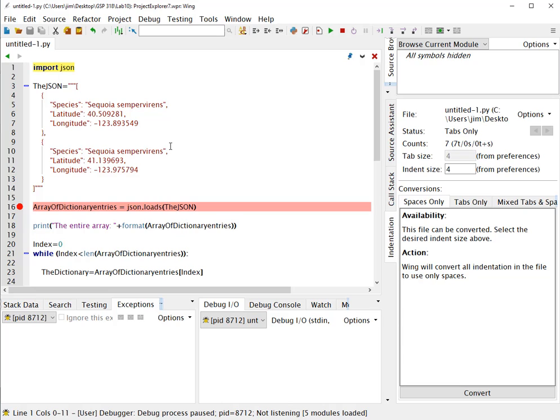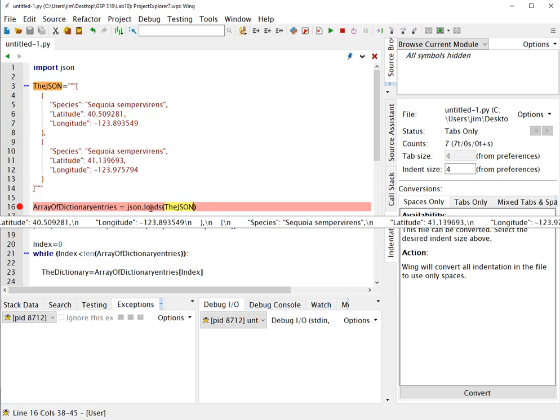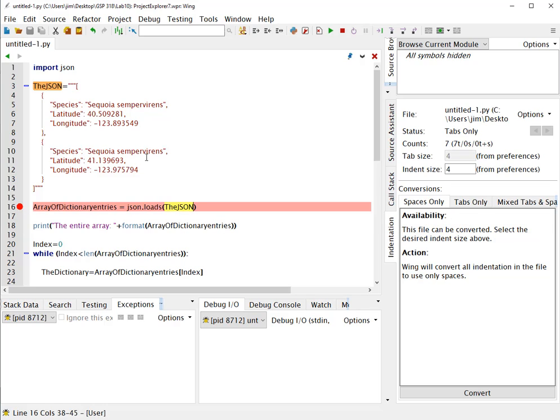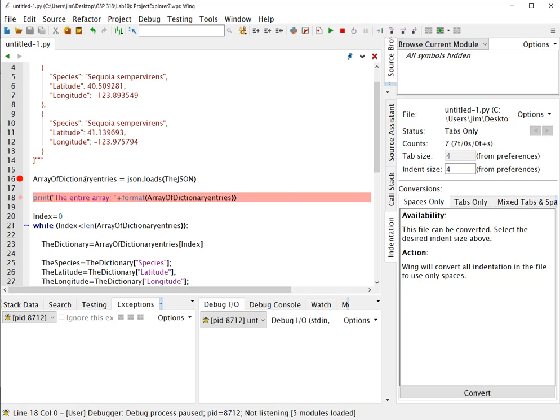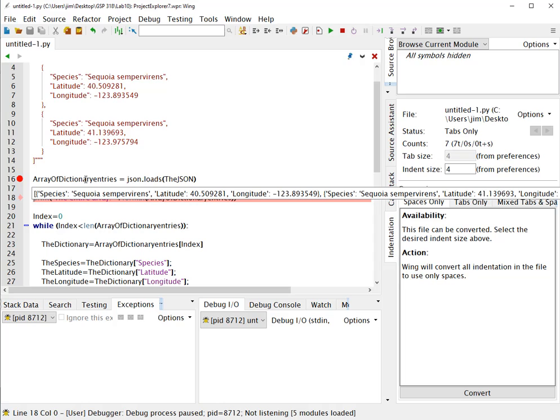There's a library called json that allows us to take JSON that's in text. It says loads, which is kind of weird, but it allows us to take JSON text like this, which is what we get from a lot of the web services now, and we can convert that right into Python arrays and dictionaries.